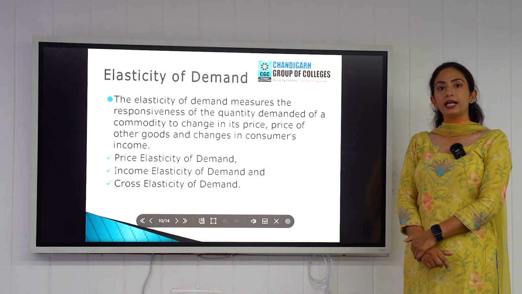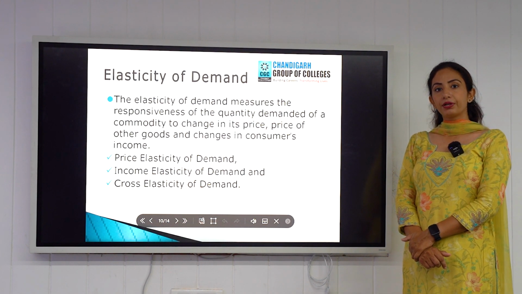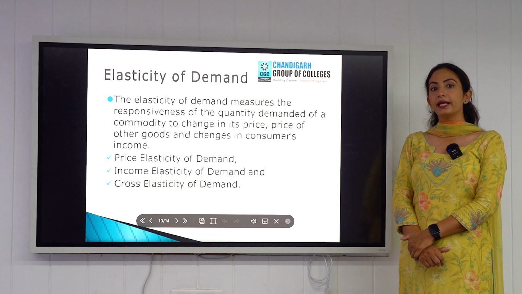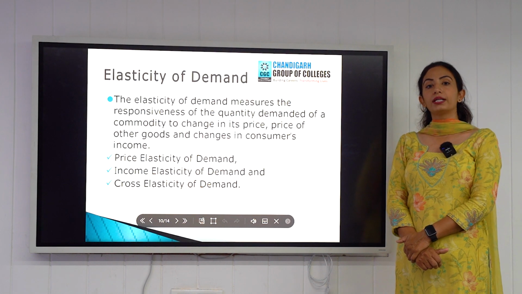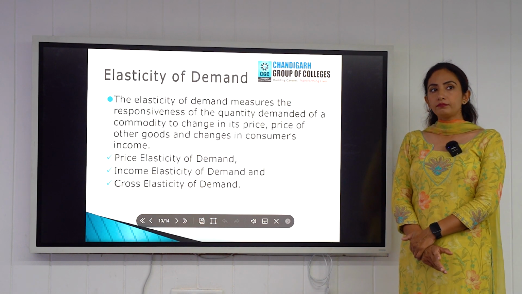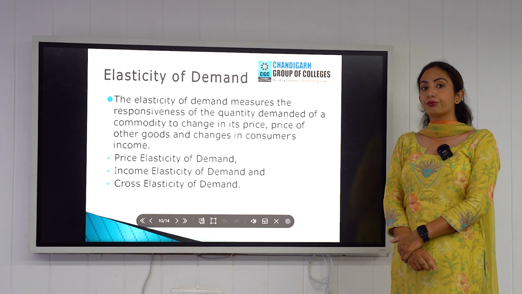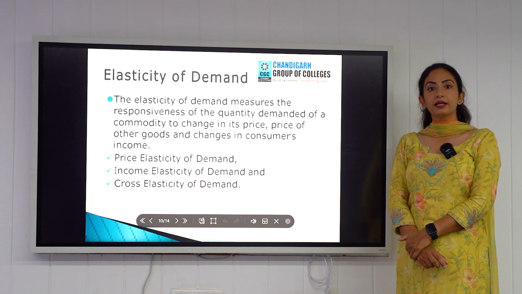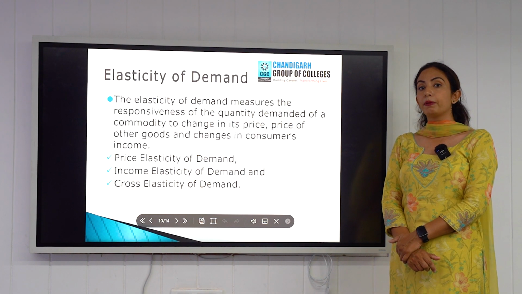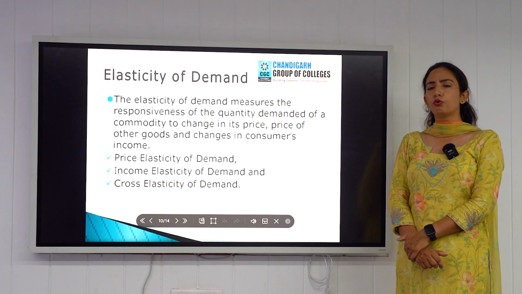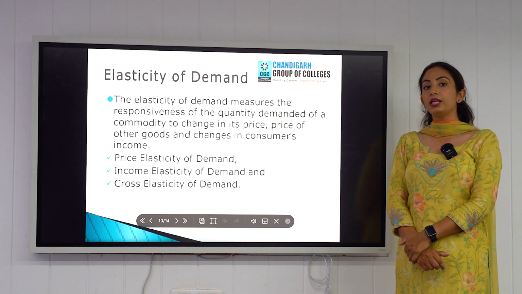When we talk about the second aspect, which is price of related goods, it is complementary goods. Complementary goods means when you are buying one commodity, but you are engaging yourself with the second commodity also. For example, buying a car, you will be influenced by the prices of petrol and diesel. So buying a car and prices of fuel are related to each other, and they are known as complementary goods. In case prices of fuel go up or down, there will be a variation in the quantity demanded of cars as well.